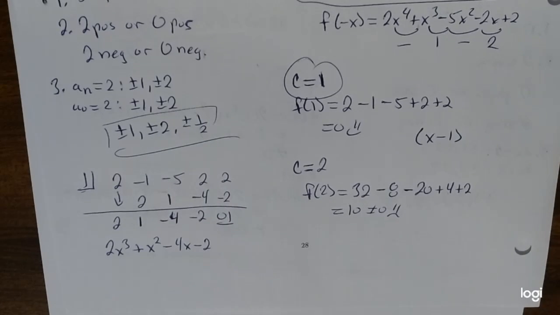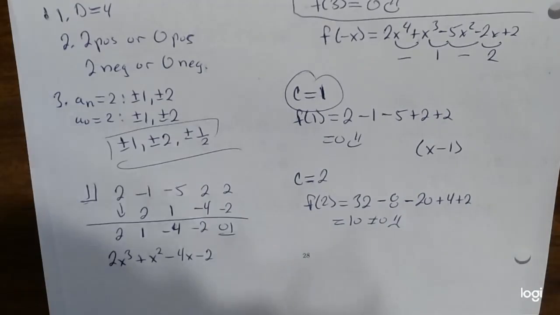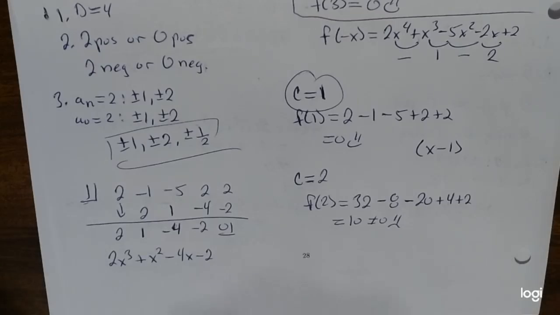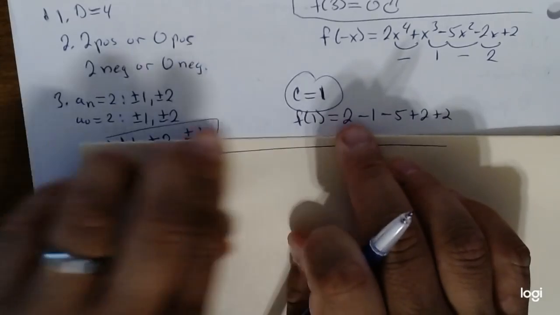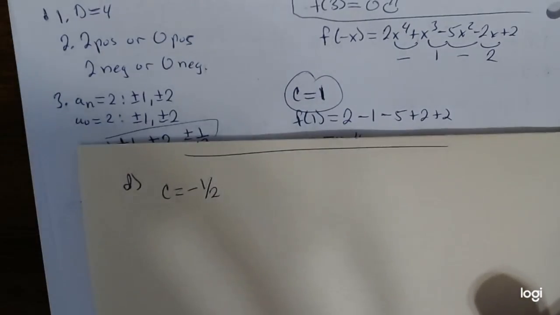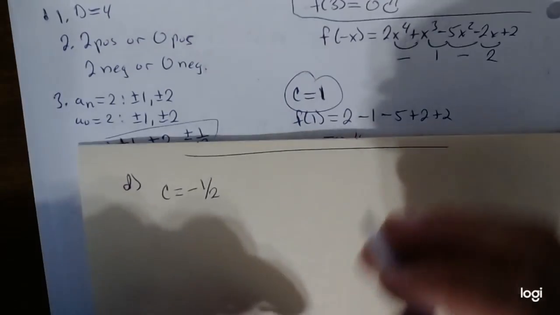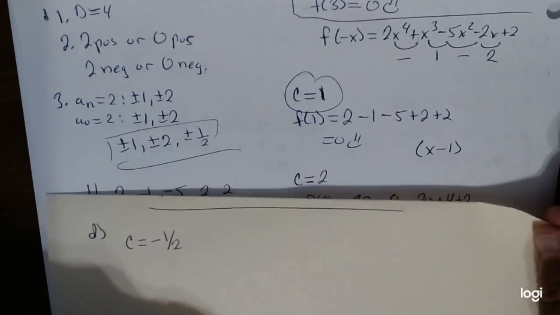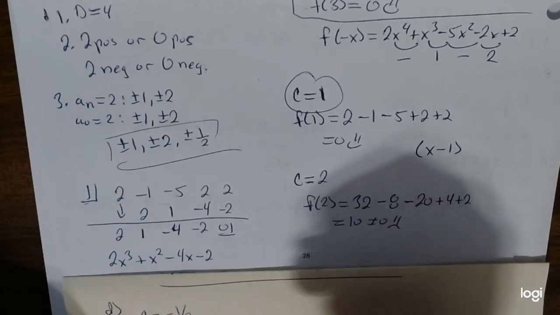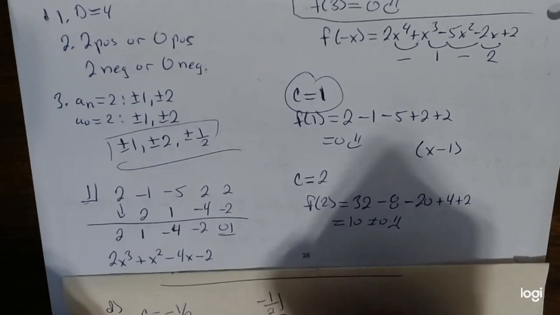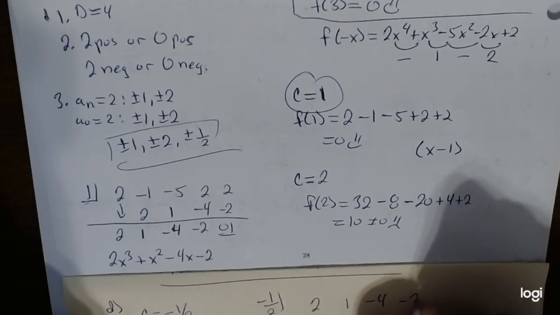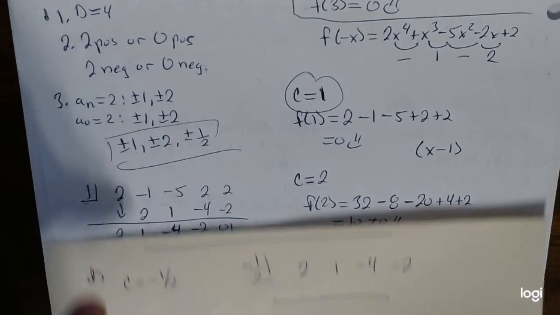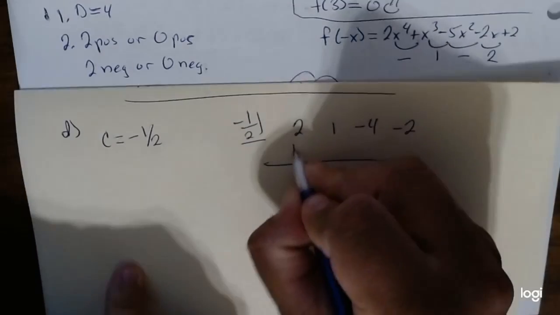So give you guys a hint. Negative 1/2 actually does work. So C equaling negative 1/2 does actually work out. Okay. So since I've given you guys that, right, so we'll just go from there. So we just rewrite what we have here. Start there. So C works. So negative 1/2 is our C. So our numbers are going to be 2, 1, negative 1, and negative 2, right, in our synthetic division coming from here. Okay. All right, bring this down.